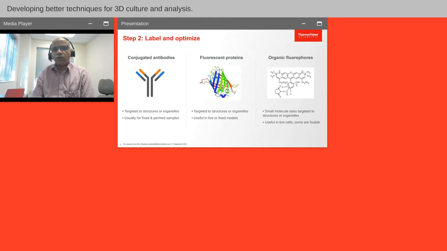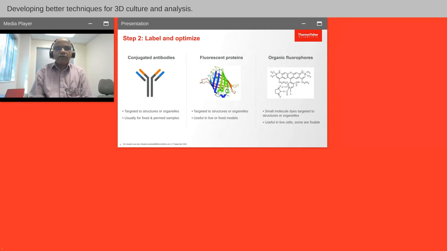Then we have fluorescent proteins based on the baculovirus system, where you can mark your cells when you are growing spheroids. For example, if you are growing heterogeneous cell populations in spheroids or organoids, you can mark them using either GFP or RFP with our BacMam-based fluorescent proteins. These are very useful for both live or fixed samples, because they are retained even after fixing. So you can look at the demarcation of different populations within the spheroid or organoid after fixing your samples, and also after staining with your antibodies of interest.